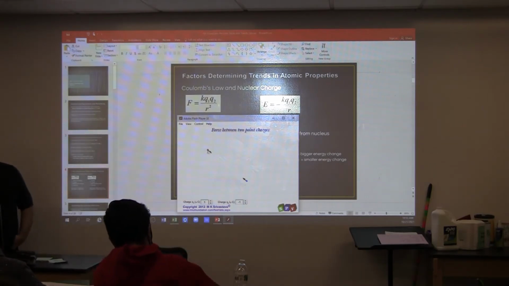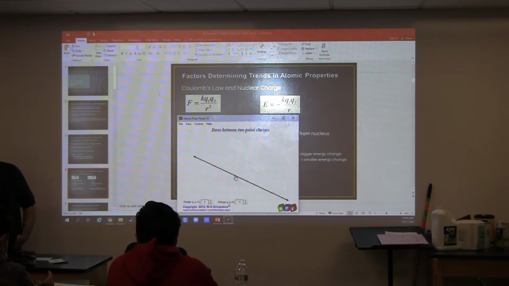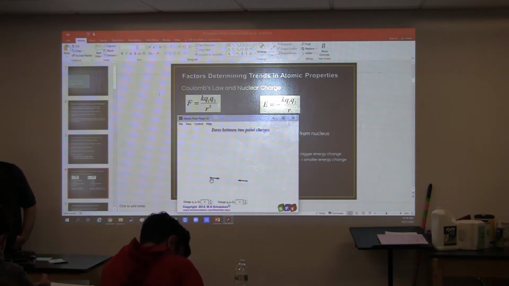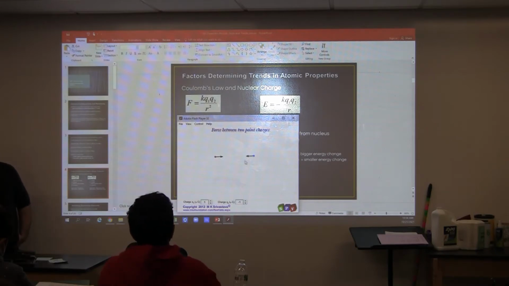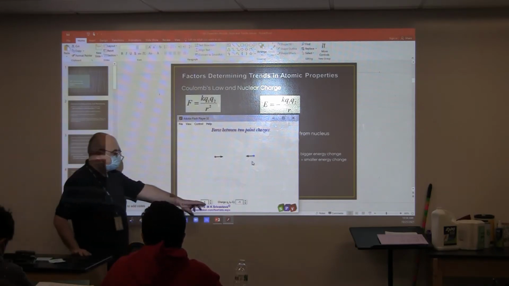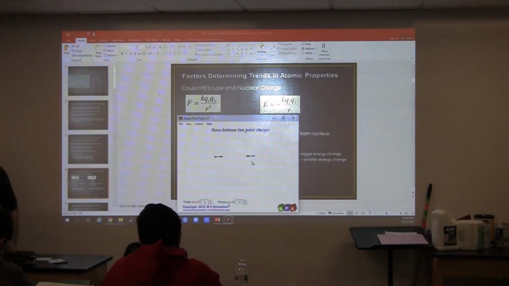But if I take the charges and move them toward each other, the arrows grow, indicating stronger and stronger attraction. If I get too close, it gets really big. Now the other thing I could do to change that force is what? Other than just moving them closer or farther, what's the other parameter I can change? The charge. Yeah, so let's leave the negative charge where it is at -1, as if we were talking about one electron. And let's increase the nuclear charge, which would be the positive one, by adding more protons.